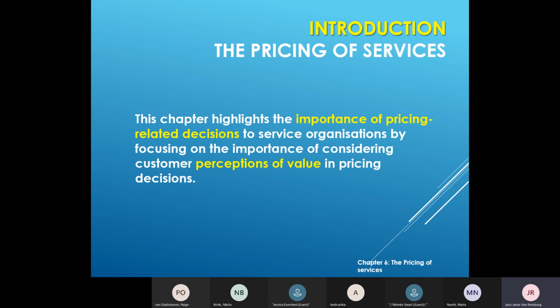What you want to make as a profit on that is also easy to determine, because that ties into your company's strategy, your pricing philosophy or pricing strategy, and targets. It's slightly different for a service, because there are a few things that impact on a price for a service, like having your hair cut or booking a flight from Cape Town to Durban, purely because of one element, and that is the customer's perception of value. What is valuable to one person is not necessarily valuable to another, and that's one of the biggest challenges of finding the correct price for the service that you're offering.